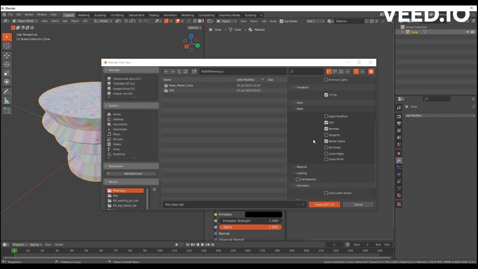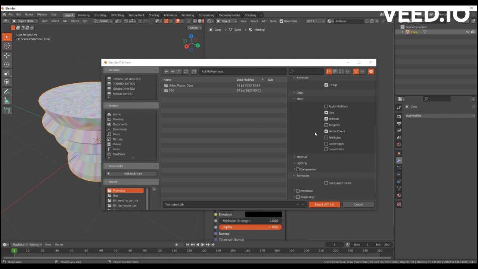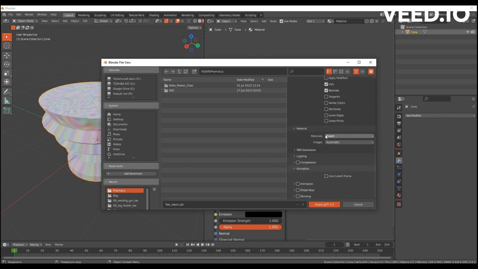I checked normal, and vertex color, I think it's unchecked, because it doesn't matter in this case. Material export is unchecked because we have our texture baked inside Blender.